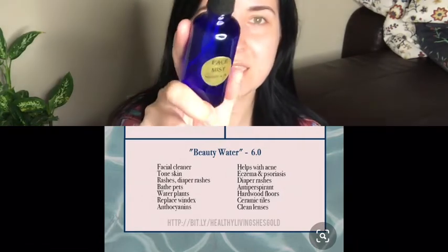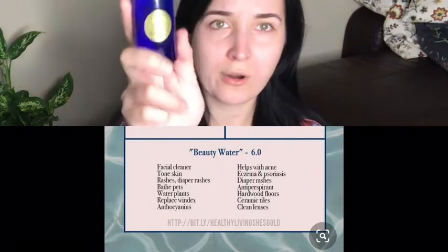So this is face mist. It's literally beauty water inside, and I put in oils if I just want a little bit of a pleasant scent. So it's very simple. You can put it on when you don't have makeup, or while you have makeup on. Very easy. It refreshes you. It literally refreshes you. And I love this. I have friends who love this. They have been ordering it, and they're really enjoying it.